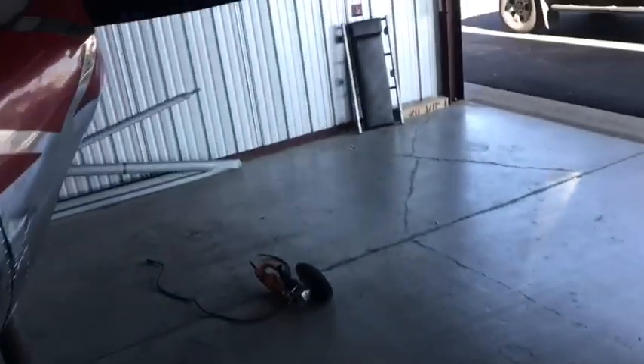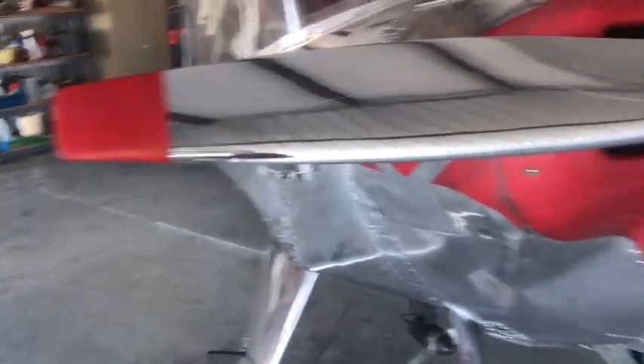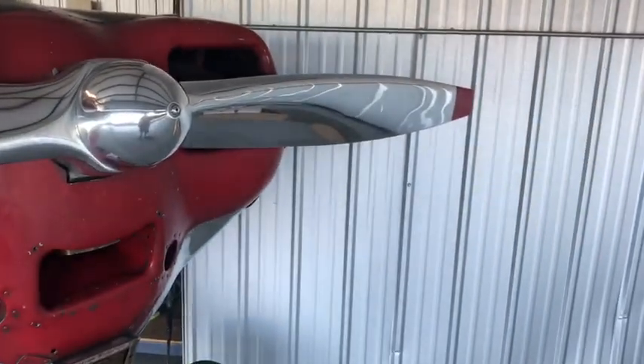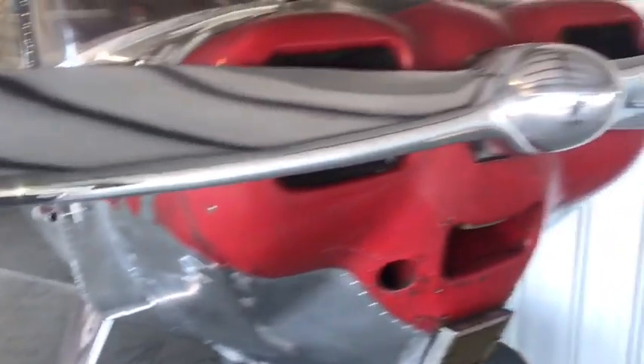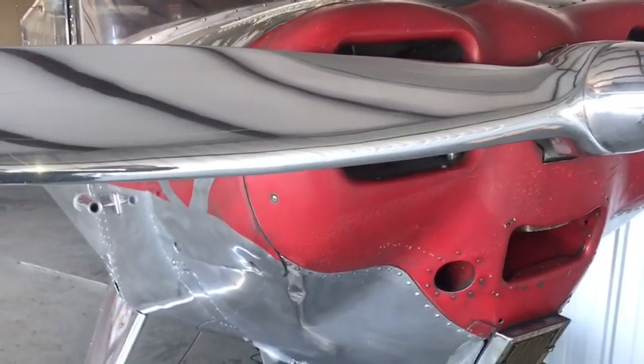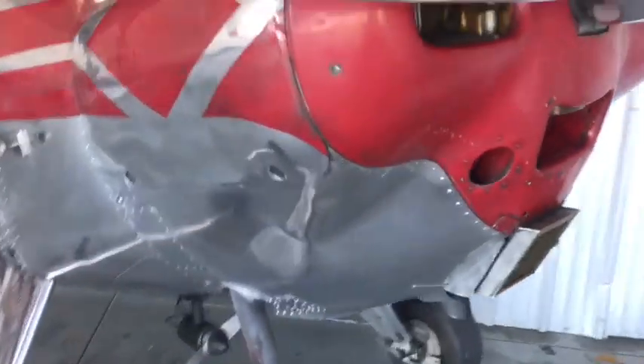It took on a life of its own, but I really like it and the plane's looking good — all shiny. Can't wait to get the stripe done. There's the prop — it turned out spectacular. It's my favorite part of the whole airplane right now. In the next few weeks I'll get all the red painted and it'll look pretty cool.